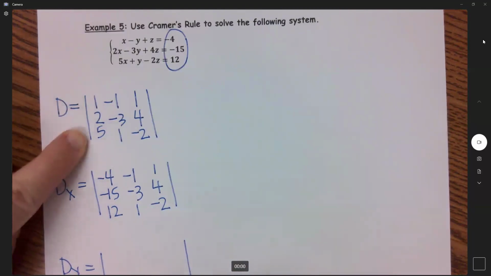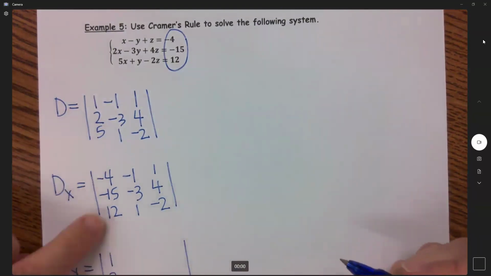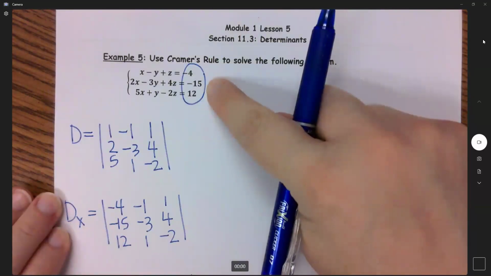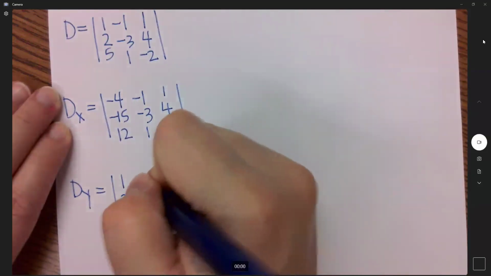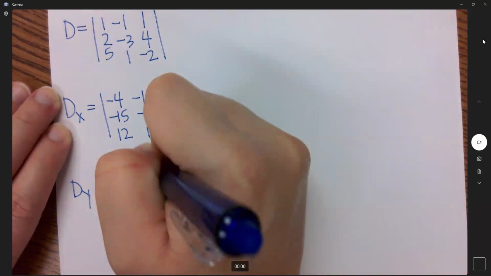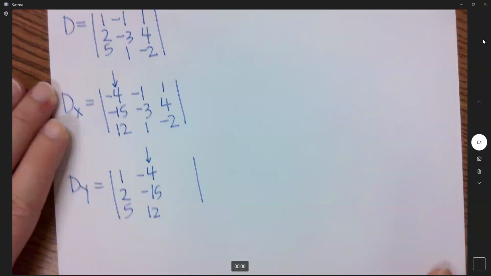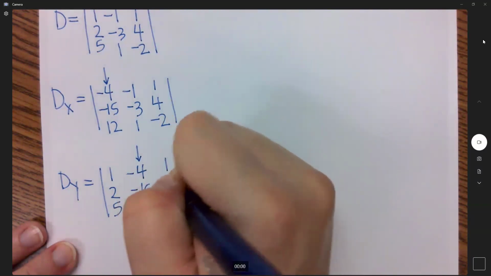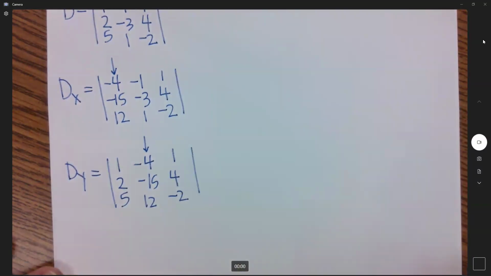Now my x column isn't going to change, so I'm going to rewrite 1, 2, 5. But now my y column is going to get replaced with what this equation equals. So -4, -15, and 12. And then my z column will stay as 1, 4, -2.